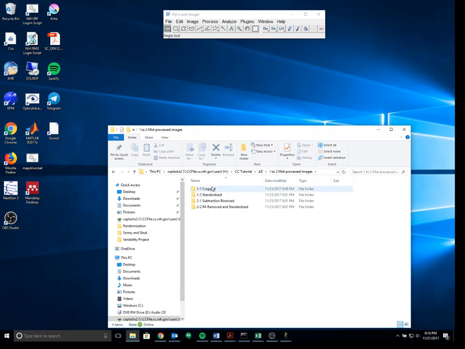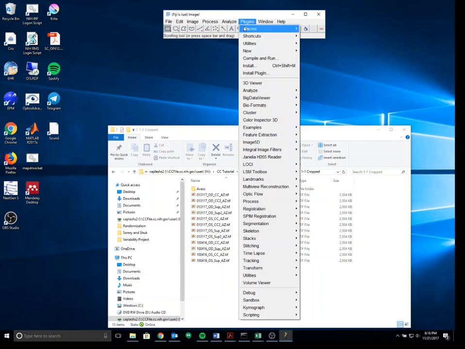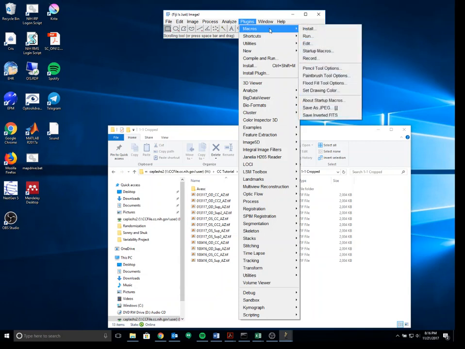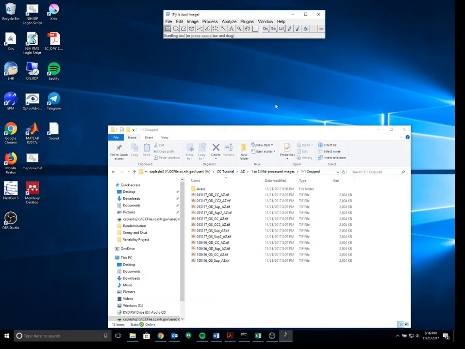So all you have to do is, we're going to go into the cropped, make sure you're working from the cropped images, and I'm going to get the macro or algorithm that will remove the projection artifacts. Notice I go to macro and edit. You can also go to macro run, but I just prefer edit just to see the code. And so you're going to select this one, rem pa create cc win. So remove projection artifact is essentially how I read it.